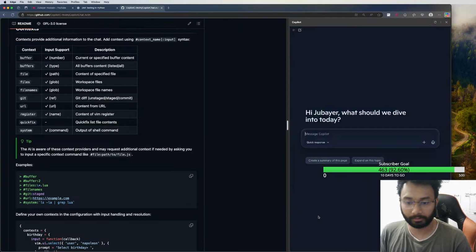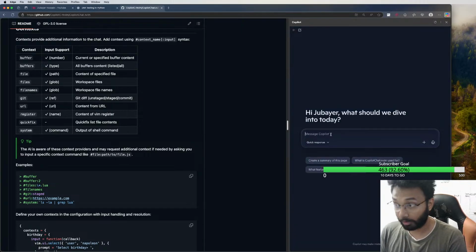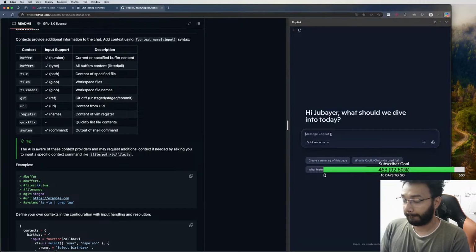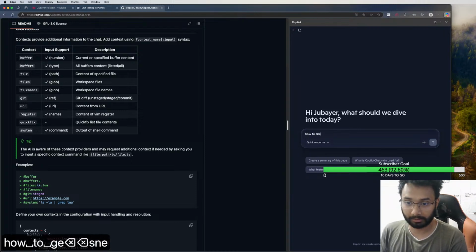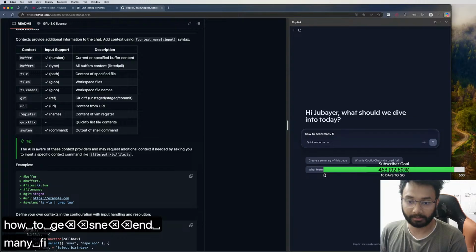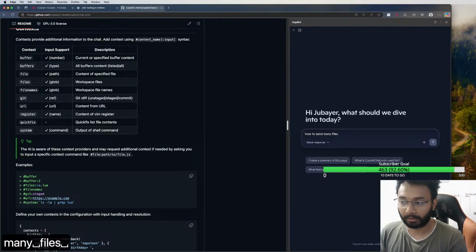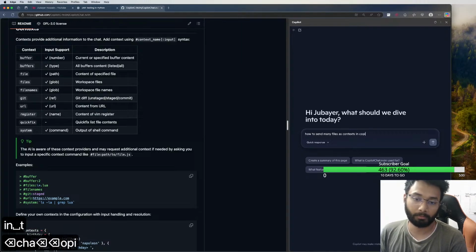If it does not make sense, what you need to do is ask AI. So let's go new. How to send many files as context in Copilot chat and web.